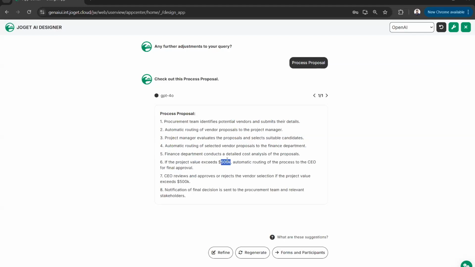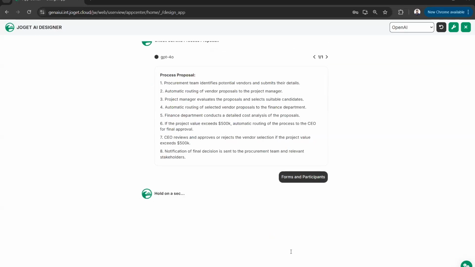If it is not exceeding 500K, then it will not go to the CEO and it will directly send its final decision saying, hey, all stakeholders, this vendor is the final one we are taking for, let's say, buying cement or buying bricks or getting human resources to build the entire building, etc. So this can be done for any such use cases.